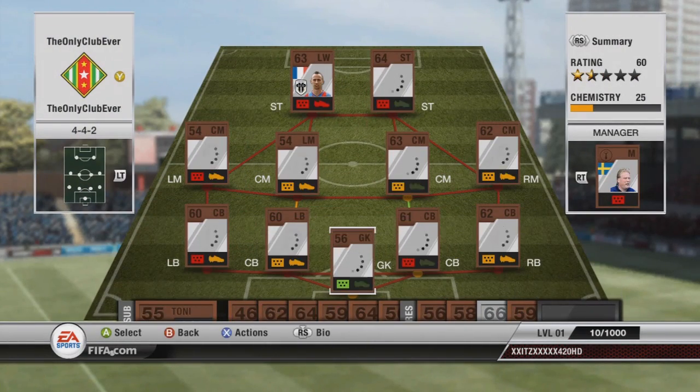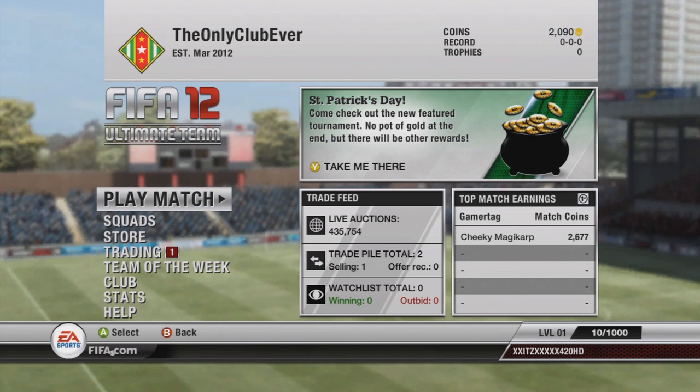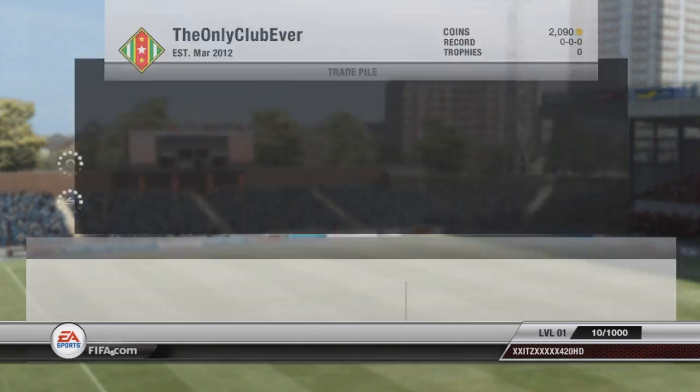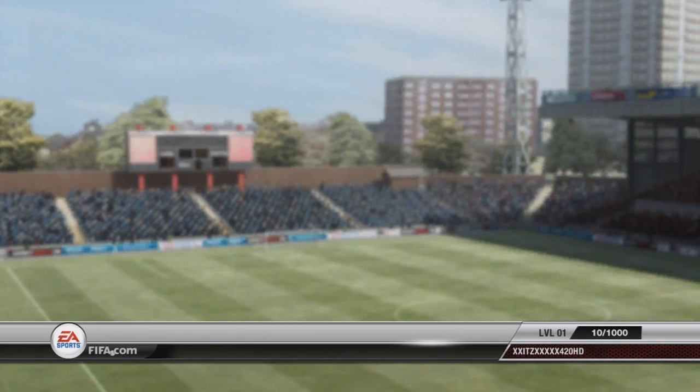So I've been watching some other people's Ultimate Team, and I watched Trout, and he does this random roulette Ultimate Team thing. I think that's the key element Ultimate Team was missing, this randomness. So I was like, why don't I do that then?